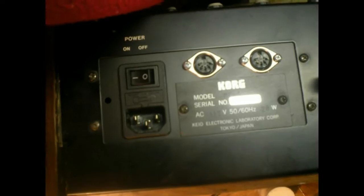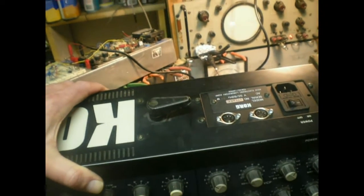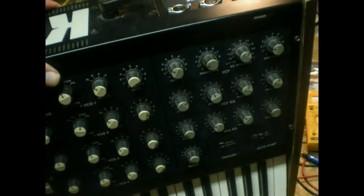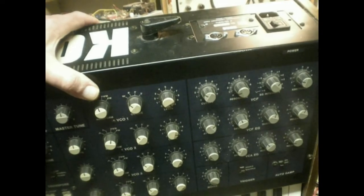The back panel looks nice with the original nameplate on it. This thing's in pretty decent shape - had a little bit of wear in those things I touched up, but otherwise it's in pretty good shape. It's ready to go into service finally. Well, it's been in service, but it hasn't ever stayed in tune real well. Hopefully it's in better service now - I think warm-up time is down to five to ten minutes.